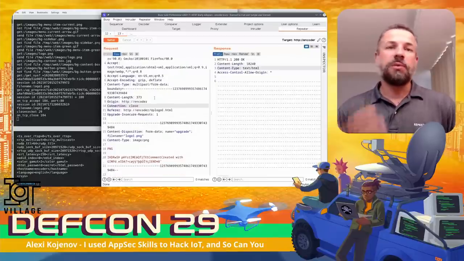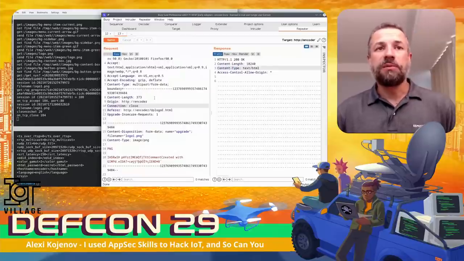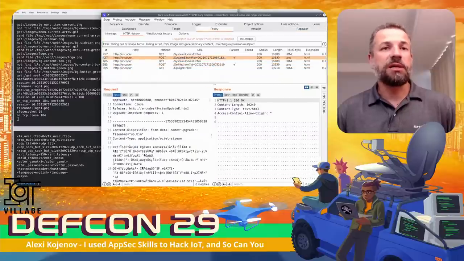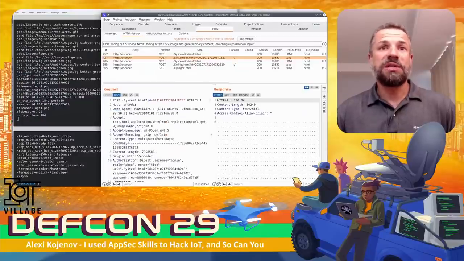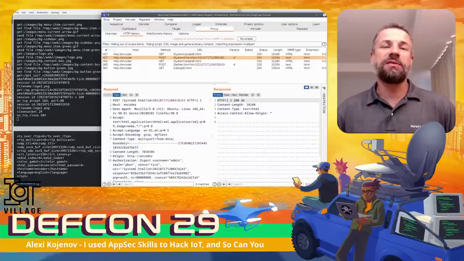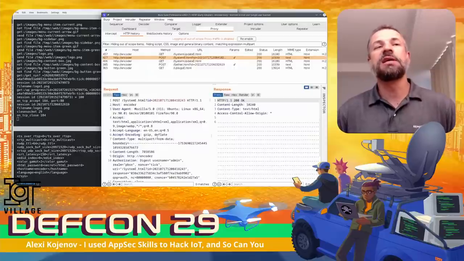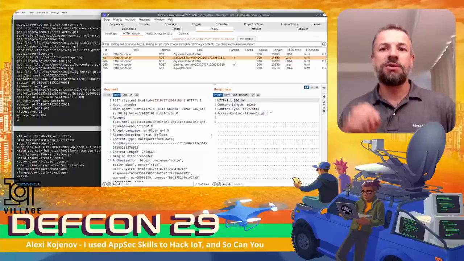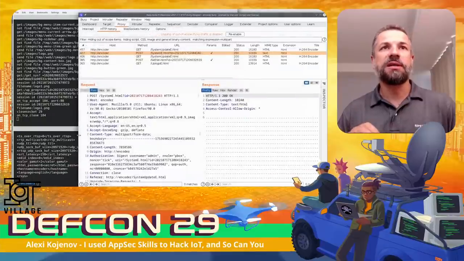Well, cool. You can upload a logo and do some harm, but what else can you upload? The other thing that you can upload is actually a firmware update, believe it or not. So the app.bin or app.rar can also be sent completely unauthenticated. That's a pretty serious issue. You can basically create your malicious firmware, push it on the device without any credentials and have it run. Now, the problem is that in order for this firmware to run, somebody needs to reboot the device.